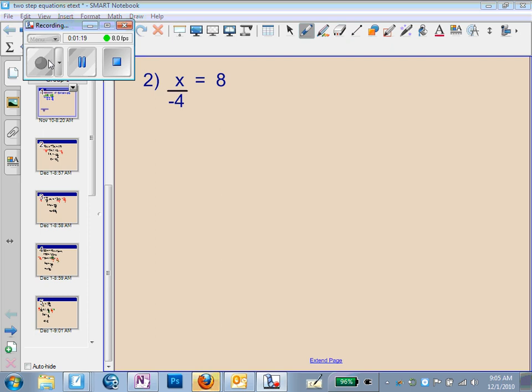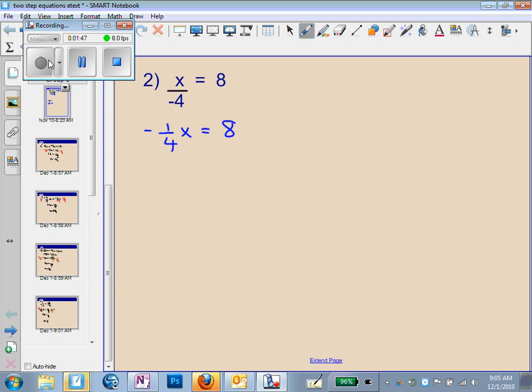Next, we looked at multiplication equations. And if we have an equation like number 2 here, we're going to change it from division to multiplication. So we always want either an addition or multiplication equation. So we're going to change this to negative 1/4 x equaling 8 so that we can clearly see what's being multiplied by our variable. Now that we can tell that negative 1/4 is being multiplied by our variable, we know what number to work with within the reciprocal.